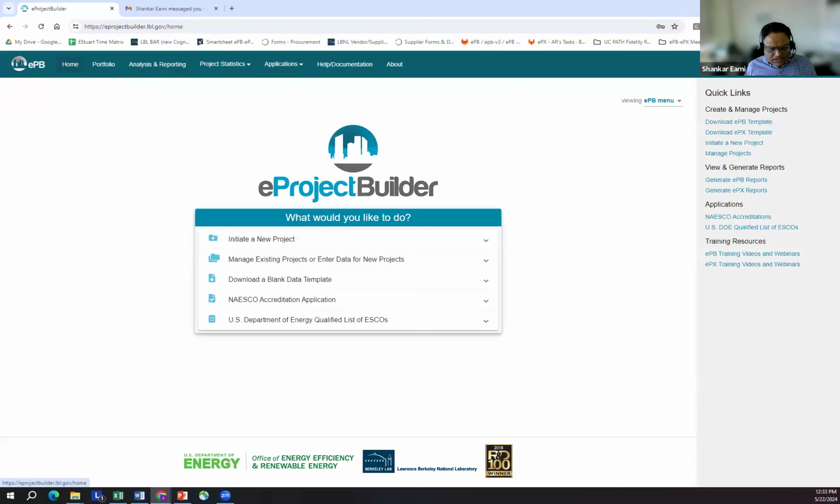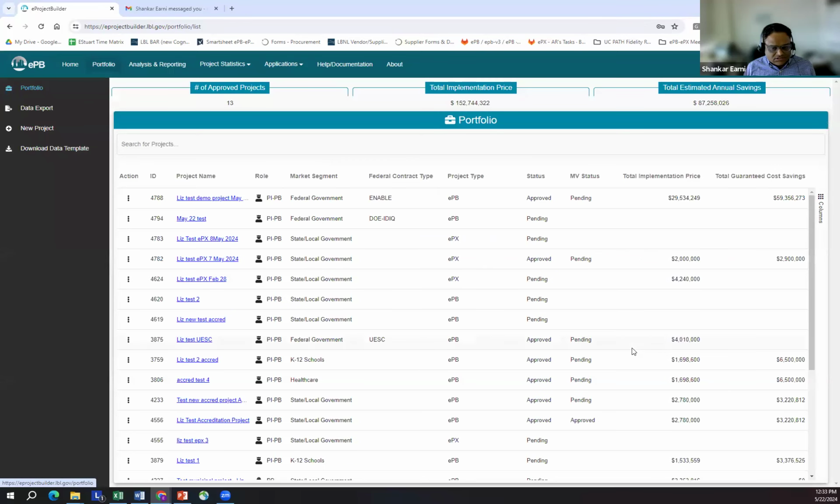Yeah, a related question, Liz. If we fill out the eProject Builder information worksheet, will it automatically populate and create the project statistics graphic? All the projects that you enter will show up in your profile, in your dashboard, and you can run these analysis and reporting on your set of projects.